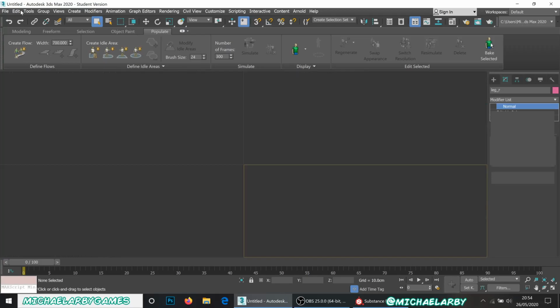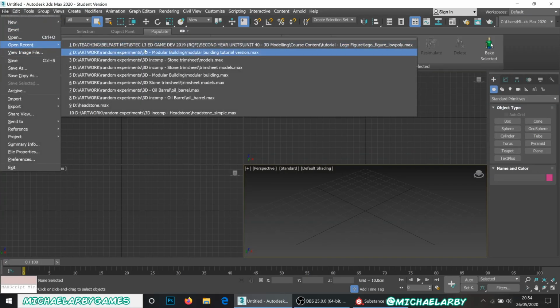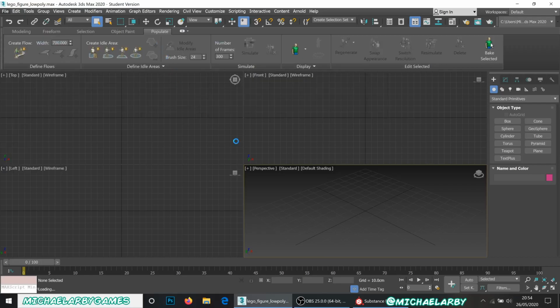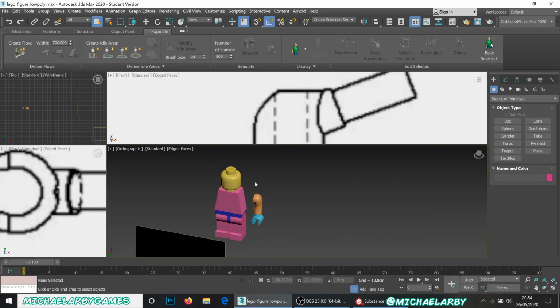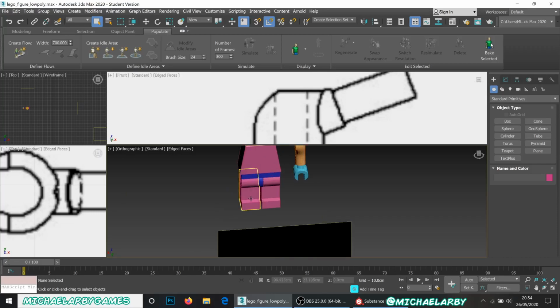This is why it was important as well. This is why I saved in the last video right before I did the duplicating, because I had to do a little bit of experimenting myself to see what was the best method, and I wanted to make sure that my save file was exactly as I want it. So here's what I'm going to do. That was my little duplicate leg there, and I'm just going to get rid of that.